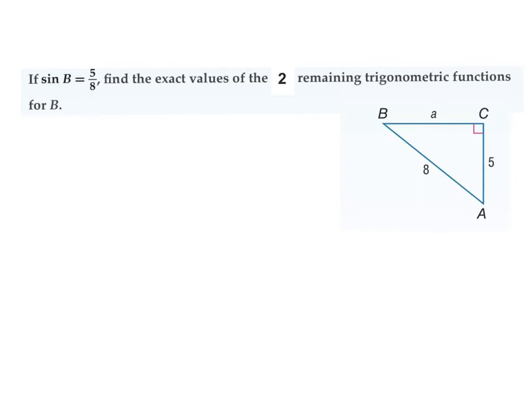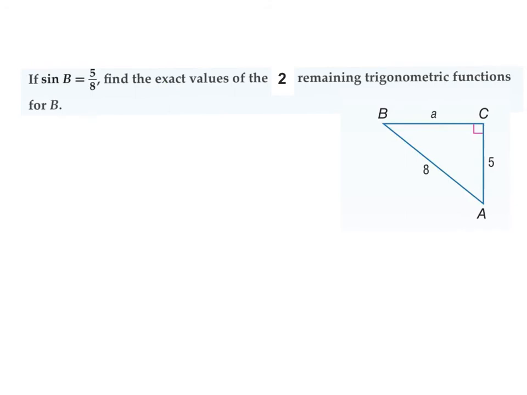So here's what a picture might look like. So here's angle B. So if we're standing over here, my opposite side is 5, the hypotenuse is 8. I don't have this lowercase a, which is adjacent. And just for future reference, as we get more into this, we typically label angles with capital letters and their opposite sides with the lowercase. So this is lowercase a, this would actually be lowercase b, and this would be lowercase c over here. So I need to find a, and we want exact values, which means no decimals.